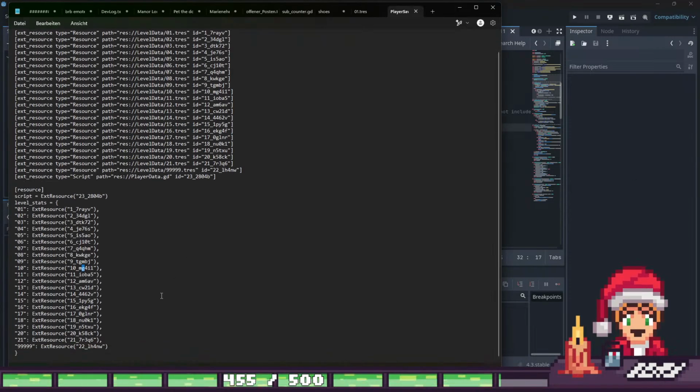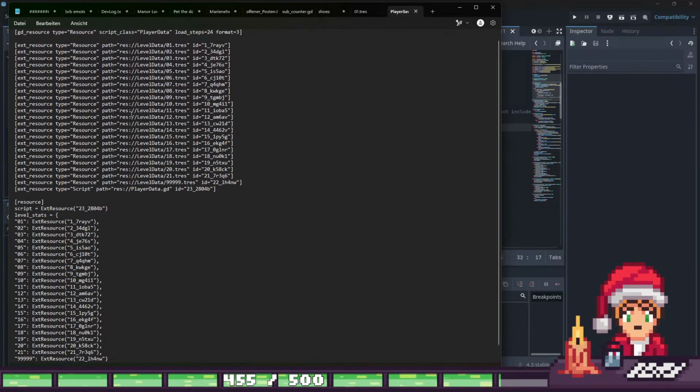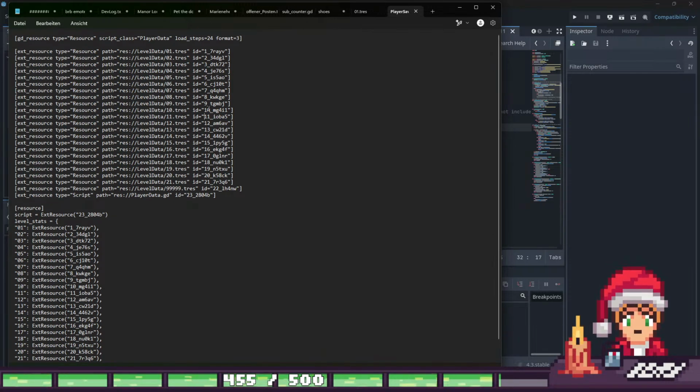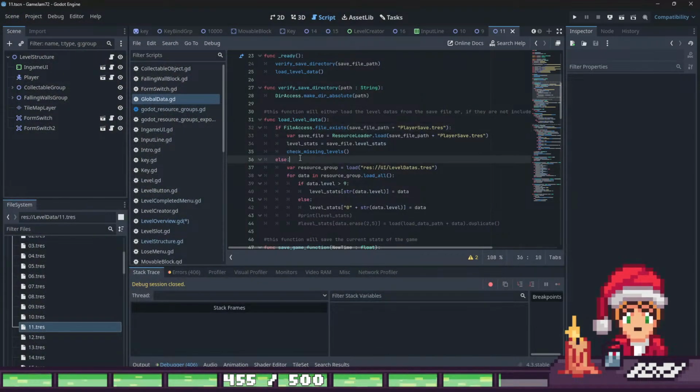When I open the save file, it seems to be alright. 10, 10, 11, 11, 12, and so on. This seems to be alright, but it's not properly saving it. Saving files.